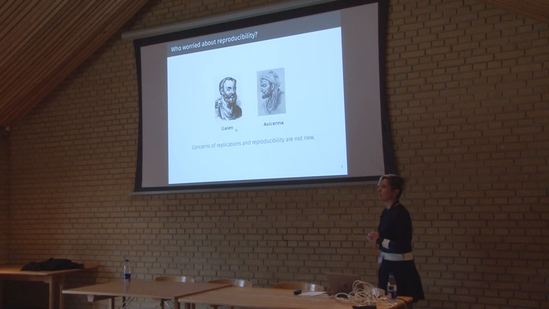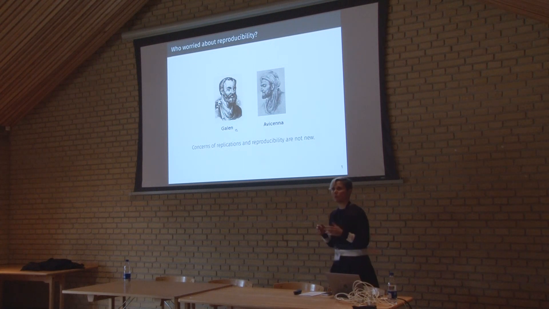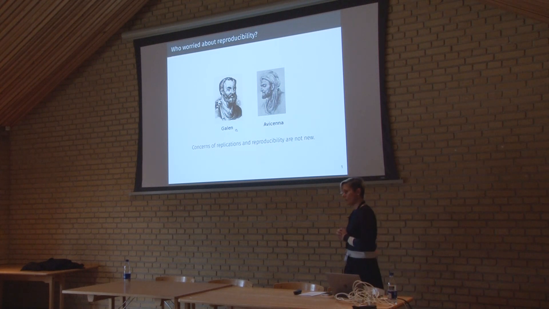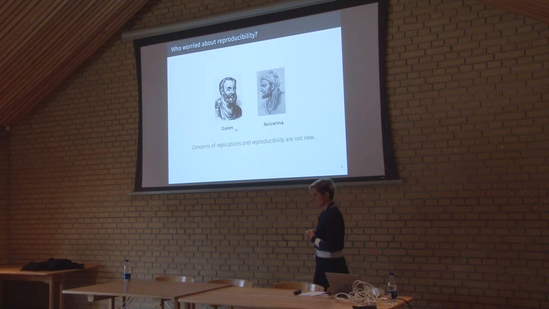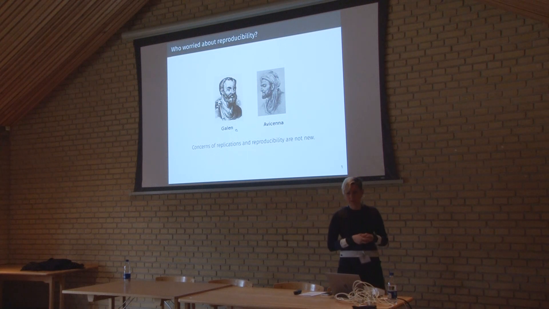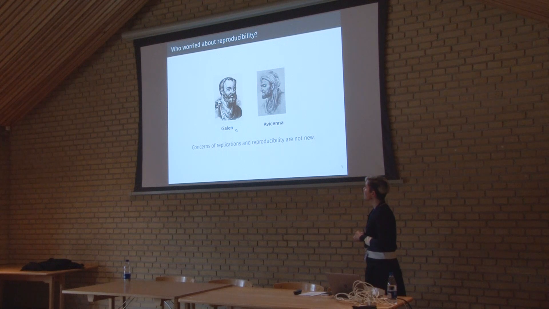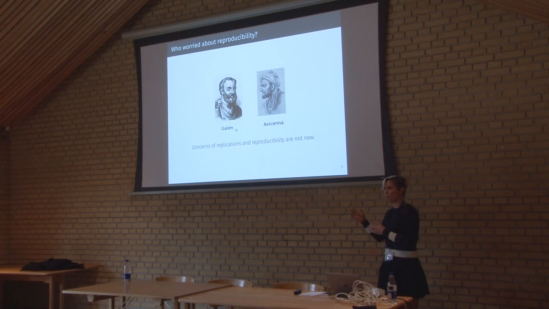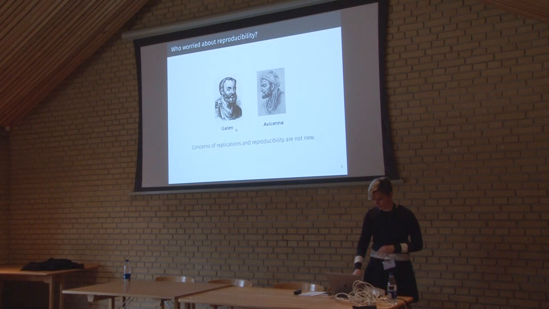After Galen, many thoughts we now know about the scientific method also go back to the golden era of Islamic science — Islamic scholars of the 10th and 11th centuries. Avicenna, also known as Ibn Sina, did a lot of work on the scientific process and said similar things to Galen, eight or nine centuries later. He argued that medical findings should be verifiable: you should be able to do the same experiments, and that's the only way you know someone is telling the truth. These concerns about replicating experiments go way back before the early modern period.